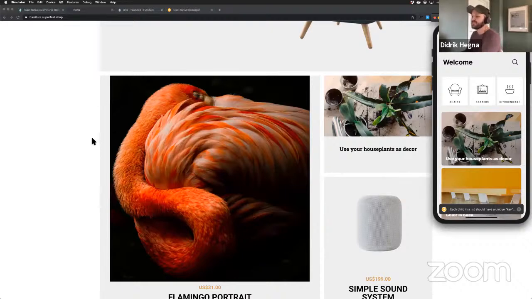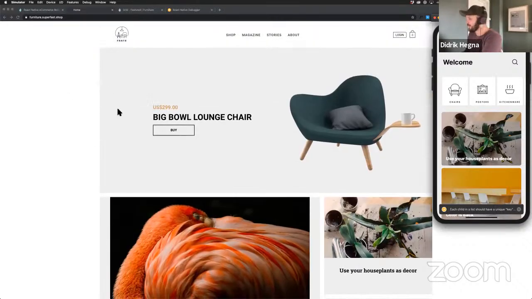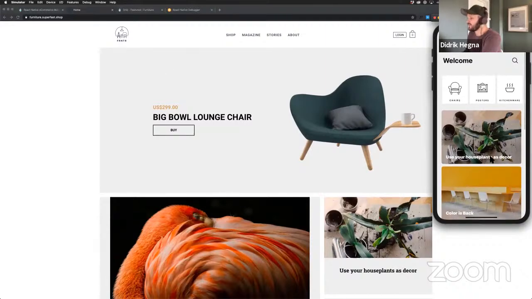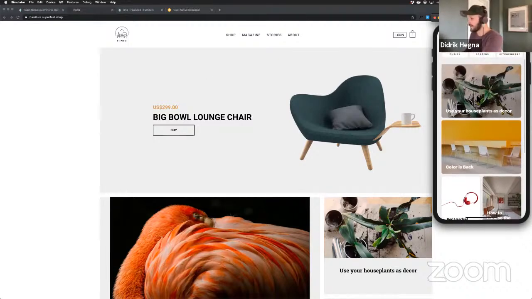Okay, so this is how it looks on the web, and this is how it looks in our React Native app. As you can see, we have a separate grid, and that's because sometimes you want to have different content on your app than what you have on your web page, and maybe it's a different layout or whatever it is. And on our web shop, we actually do have the grid defining the layout of the front page. And so we do here as well, because we have 2 columns.